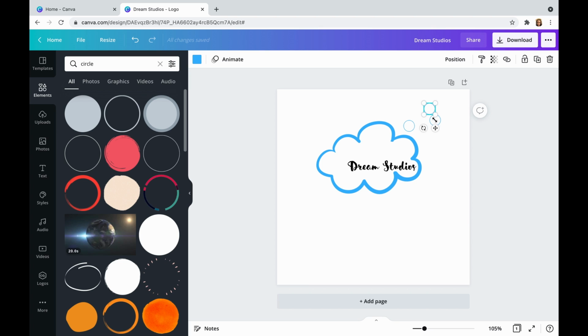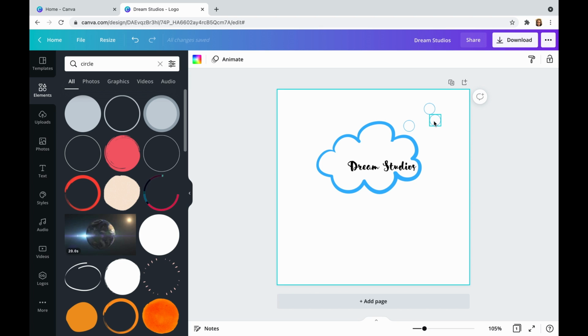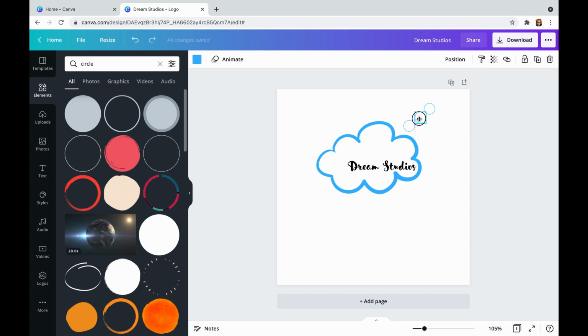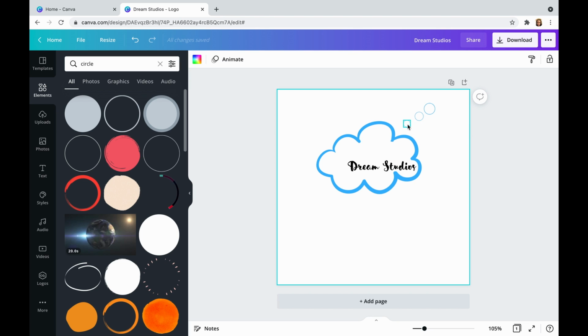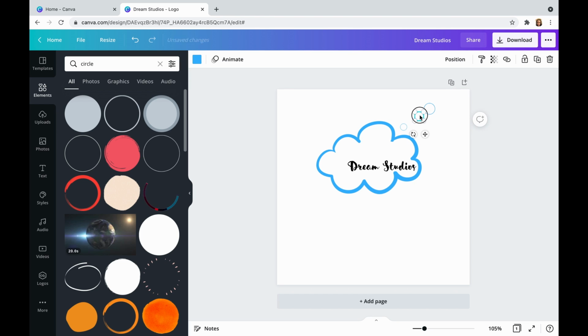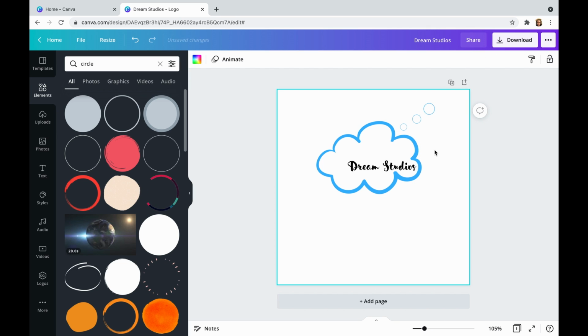5 minutes. Gotta do this. All right, guys, we're making a simple logo today. 5-minute logo challenge. Make that a little bit smaller. Okay. Looking more like it. Let's just line that up a little bit. I mean, it doesn't have to be even, but just force of habit. So, all right. That looks cute.